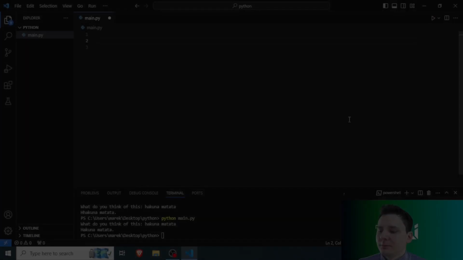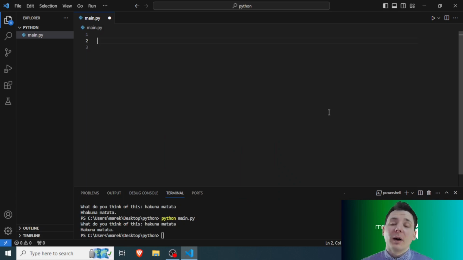Let's do it. Okay, so we are back in our editor, and I just want to show you a real example of a function that you may want to use in your code. I'm using VS Code, as you can see, but if you are already comfortable using PyCharm, just go ahead, because at the end of the day, it doesn't really matter if you use PyCharm or VS Code or any other editor. What really matters is what amazing Python code you are writing. That's what it really comes down to. So if you are happy with PyCharm, just keep using PyCharm. If it's okay for you to use VS Code, just go with it.